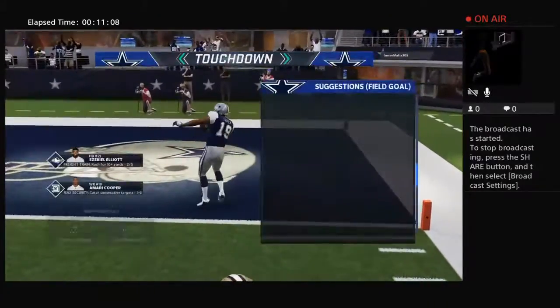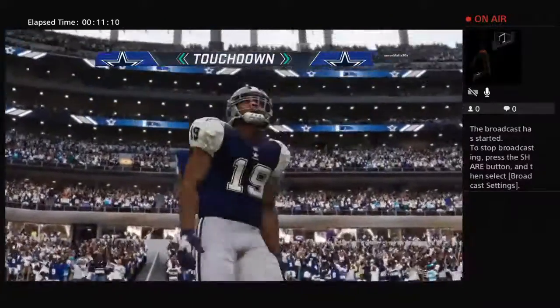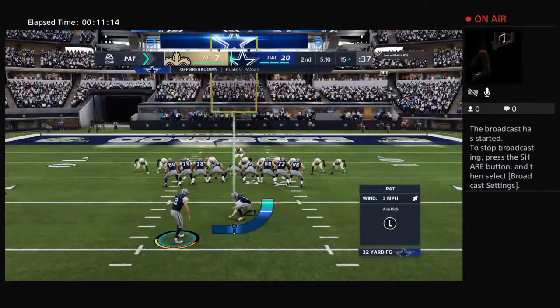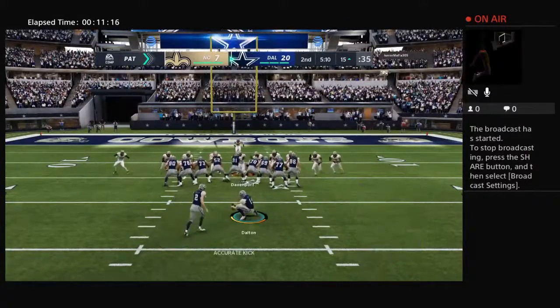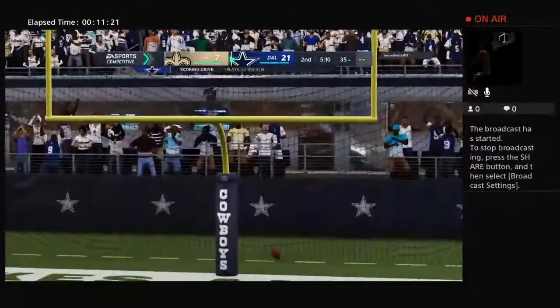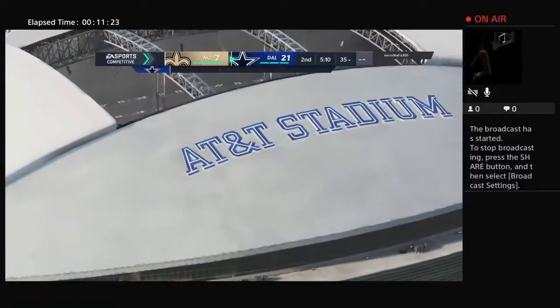Touchdown, Cowboys. 2 first-half touchdown passes now for Dak Prescott. And the Cowboys are able to show off their quick strike ability. So simple math here in the first half. They've had 3 drives offensively, and they have scored every time, and they've got the lead.